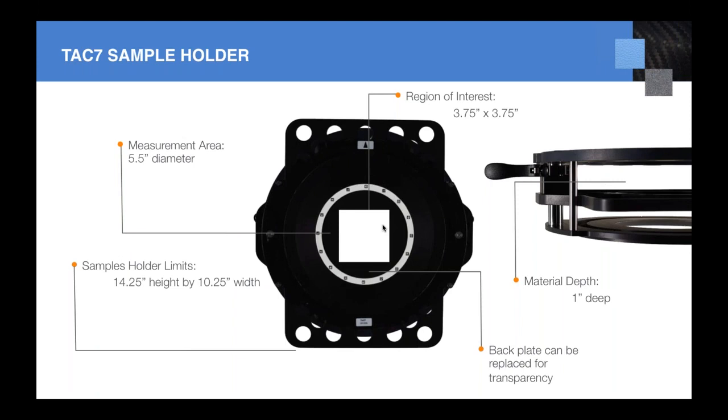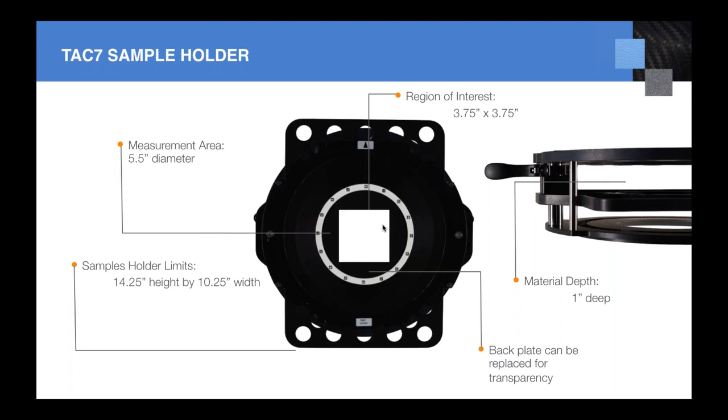What's important to know about the sample holder is what it's capable of. In the back plate, you have these little holes. That's to make it lightweight, because you can lift this whole sample holder out of the TAC7 to load samples, or you can leave it in. In the video, we showed the guys pulling out a drawer and loading things while it was already in. We can also lift it out, so if you have very stiff materials, you're not limited there.